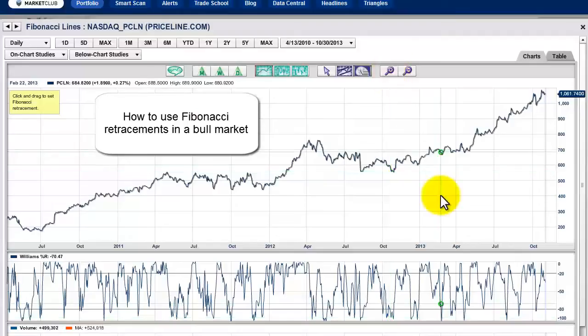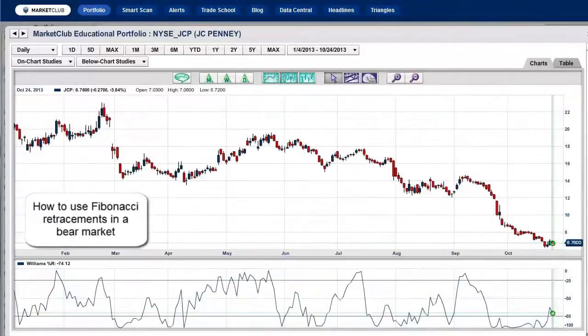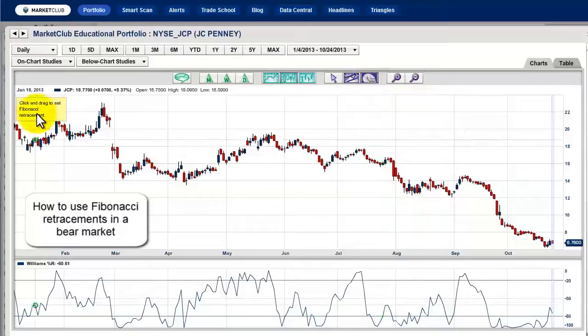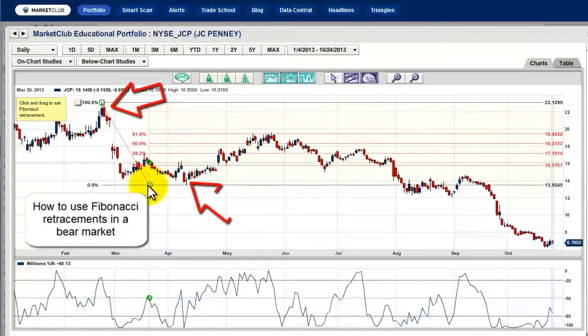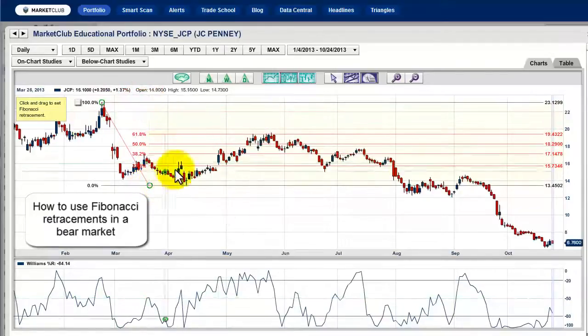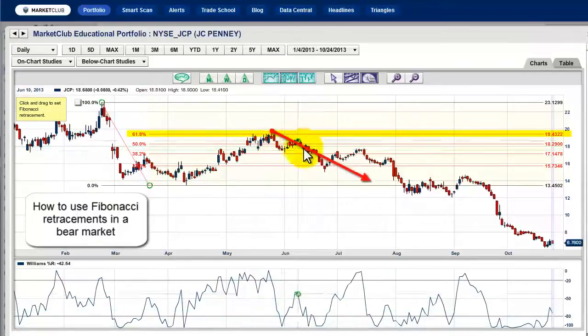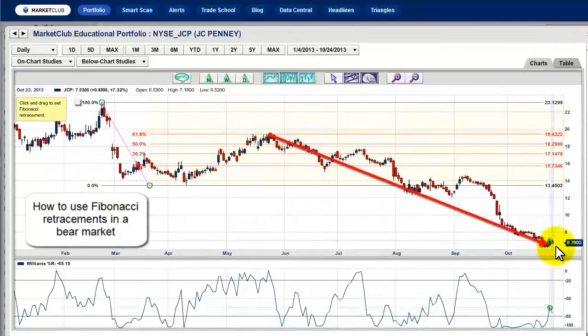I'm also going to show you some other examples in bear markets. In this particular example, we are looking at a bear market in a security, and it shows you how the Fibonacci retracement works in a scenario just like that. So what we would do, just the reverse, we go to our Fibonacci tool, click once, you can see the yellow box comes here, and we draw from the highest point down to the lowest point. And look at how this market gets right up to the 61.8% retracement area and falters and begins to fall down, continually going all the way down to $6.76.